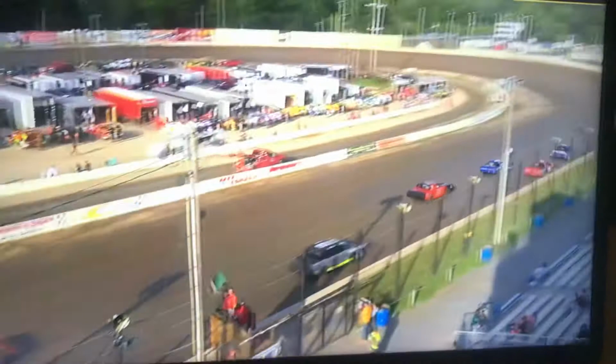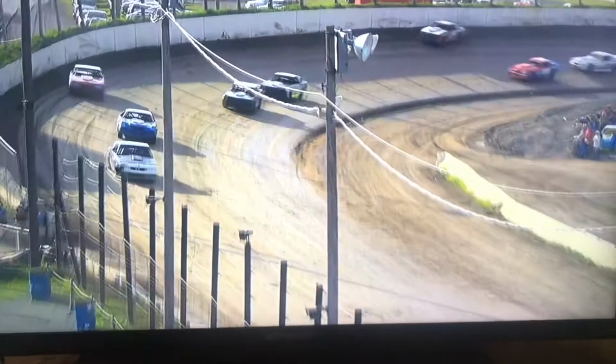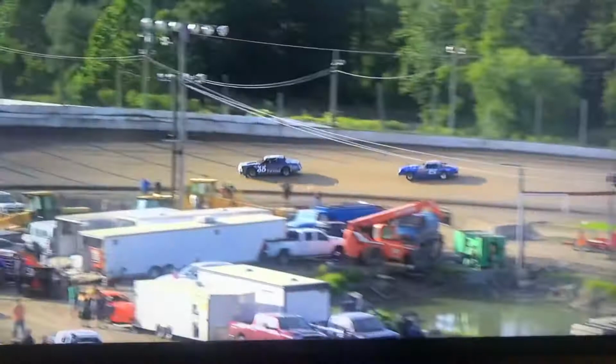Green flag back out. Down to turn number one they go. The Melts are running side by side up through the corner. Senior on the inside, Junior on the outside. Dad going to pull away down on the inside now. Here comes Jeff Jr. up on the outside, sending it up to the high side, the fast lane, a little too high that time. Off the corner, he scrubbed off some speed and allowed Dad to get away here on the front straightaway. Dylan Piccini showing the way, Jeff Melts Sr. about three car lengths behind him as they work off of turn number two. Down the back straightaway, they're going to run into turn number three, and Melts is going to take a chunk out of that lead. He's got it down to two car lengths as they go to turn three.